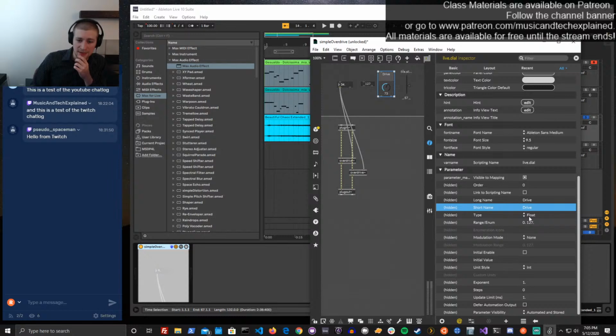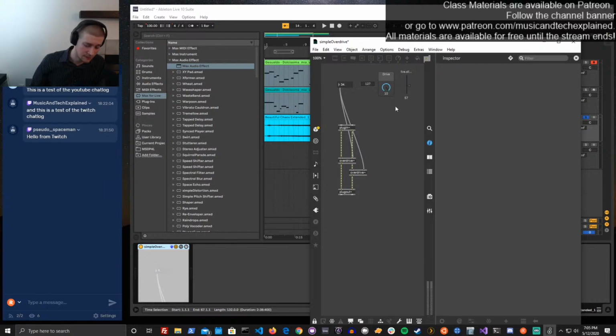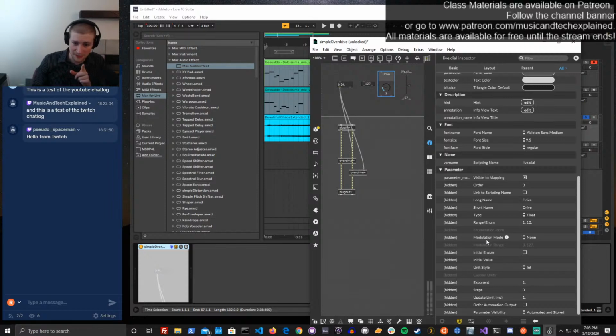And we can see that we can choose the value type, float, int, or enum. We're going to stick with float because it can take range from 1 to 10, but it can be floating value range. And then we'll actually change the range. Instead of 0 to 127, we'll set it to 1 to 10. And if we look at the dial now, so I locked the patch so I can change it, we can see that it's going from 1 to 10, but it's still sort of locking to integer values. So it's outputting floats, but it's not showing us floats.